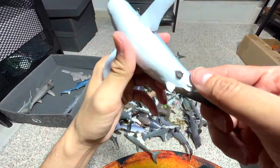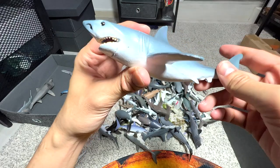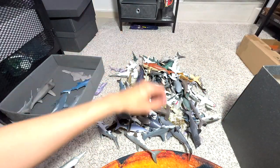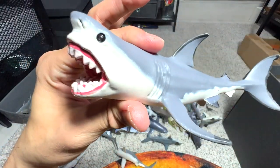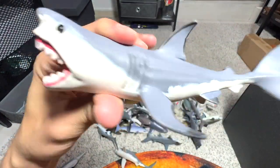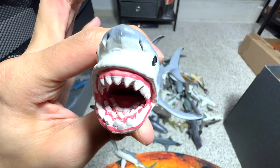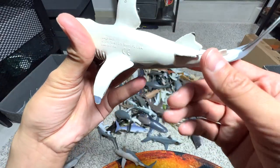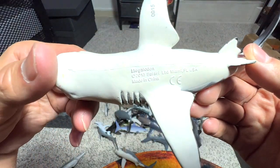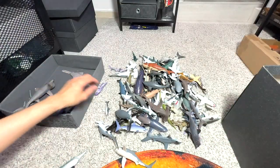This one is also a purple shark, I think — looks like a great white, but I'm not exactly sure because it's not very accurately done. This one is a Megalodon from Safari LTD. You can see it has three rows of teeth below and three on top, which is very, very nice. Megalodon 2013 Safari LTD figure — cool figure.